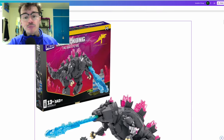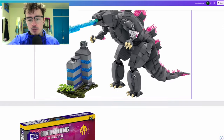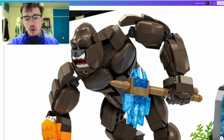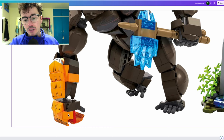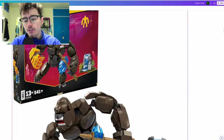I'm going to give the Godzilla a solid 7 out of 10. It's got the scale right. It feels like a clunky, slow monster, which Godzilla usually is — except I guess he's running in this movie. What really shines for me is this Kong. It's got lovely printed detailing on the chest with really fine textures that go a long way. The printed detailing on the face, the eyes, and the teeth printed onto pieces all look great. Loads of printed detailing on the gauntlet, movable fingers, a little disc inside, and a lovely design on the club. The molding budget has probably gone more into Kong than Godzilla.